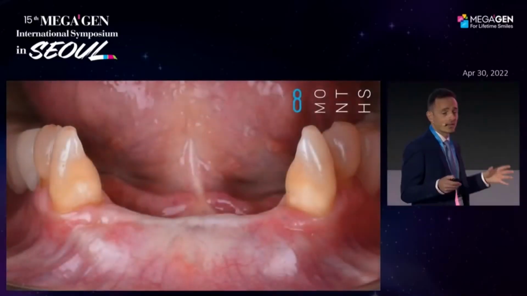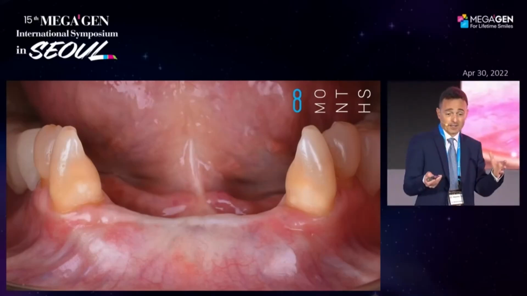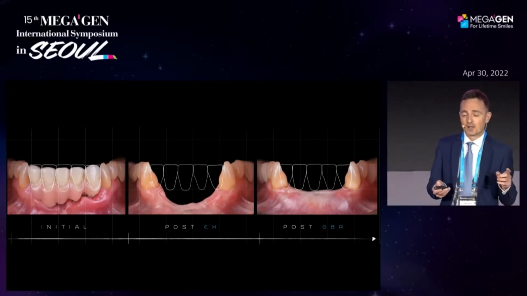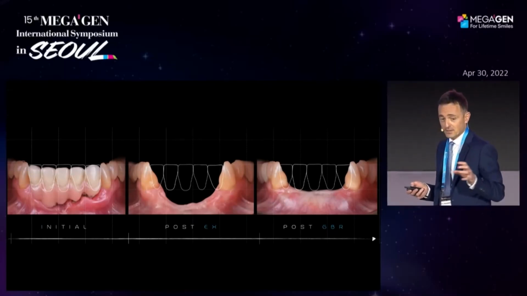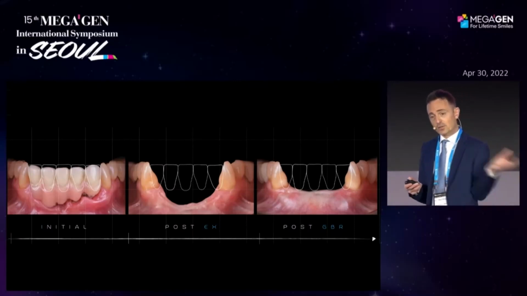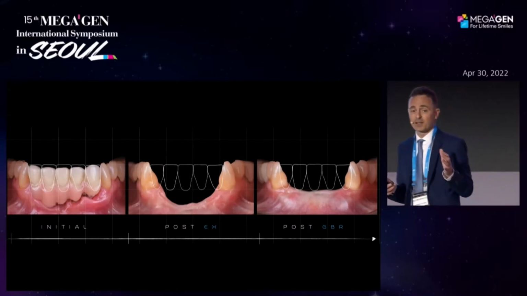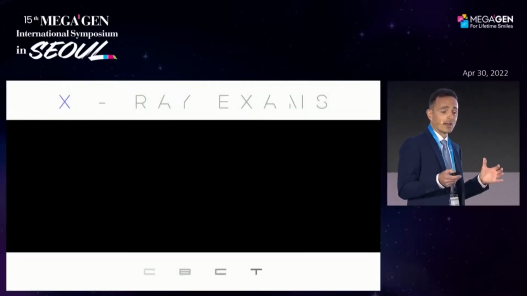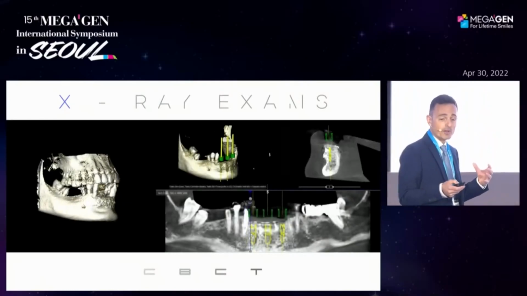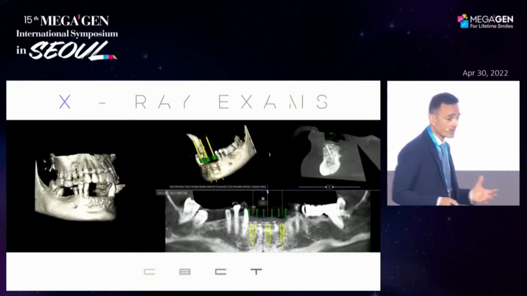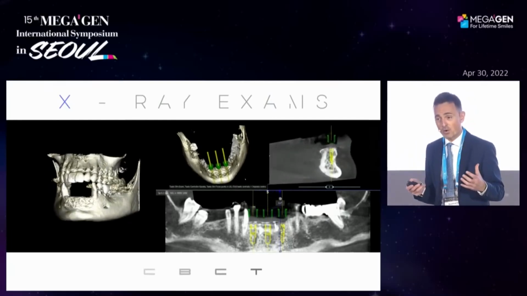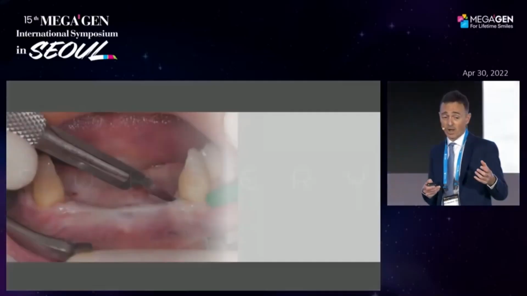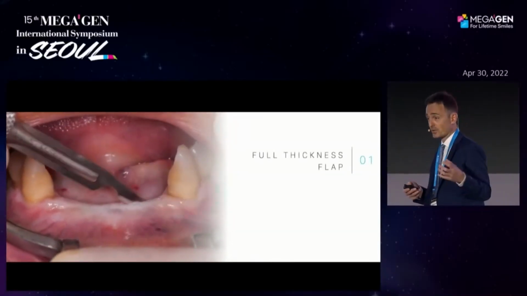And now we have just to wait, and after 8 months we can see the clinical situation of the patient. Everything was fine, and we don't have to forget the journey that the patient needed to face during the healing time. And looking at the right part of the screen, we can see that we are on the right way. And now we have to evaluate everything from the X-ray point of view, and we are once again more than happy to see that we have a great amount of bone where to place our implants, and we are planning everything in advance.